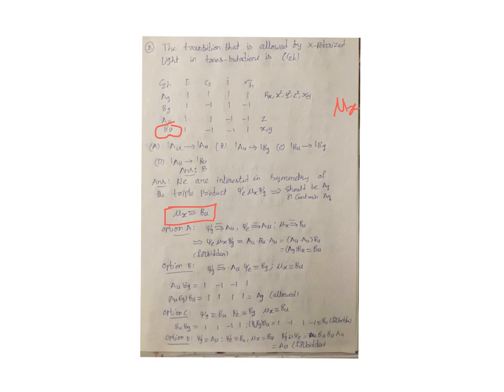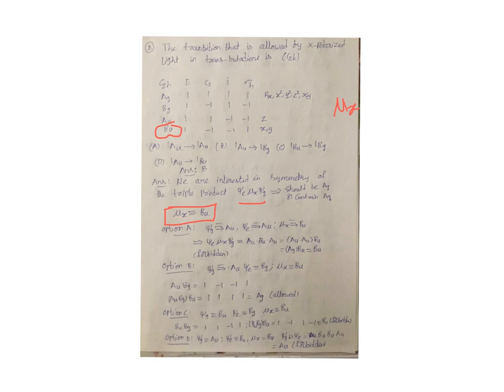As we have repeatedly said, we are interested in the symmetry of psi e mu psi g, but here x polarized light is given, so we have to consider psi e mu x psi g. Mu x we already know the symmetry, and what symmetry psi g and psi e belong to, we will find out based on the four options given here. The first option is Au to Au. So let us try this.